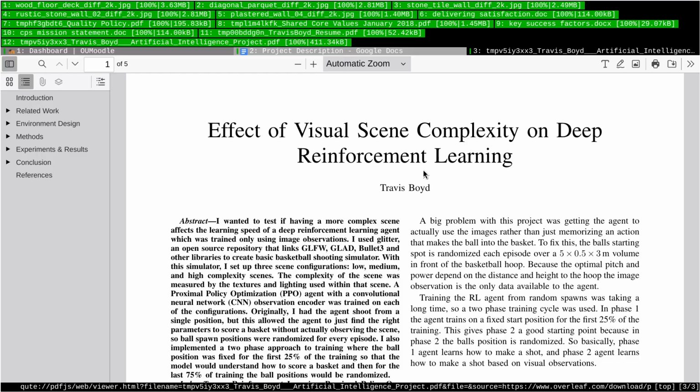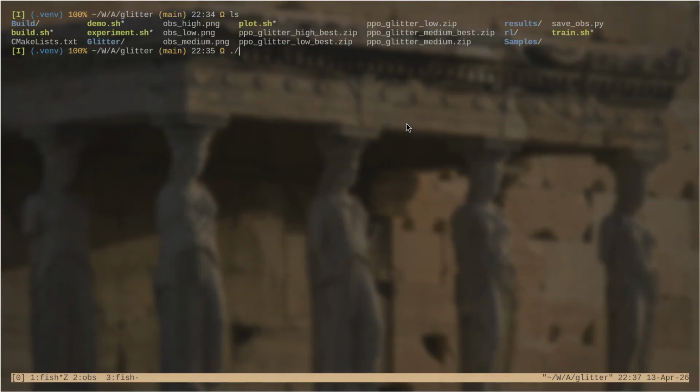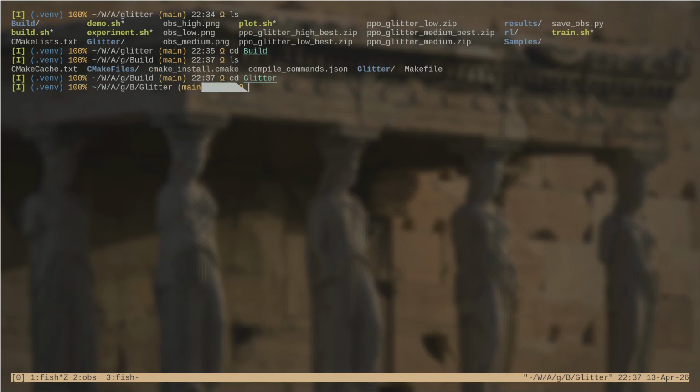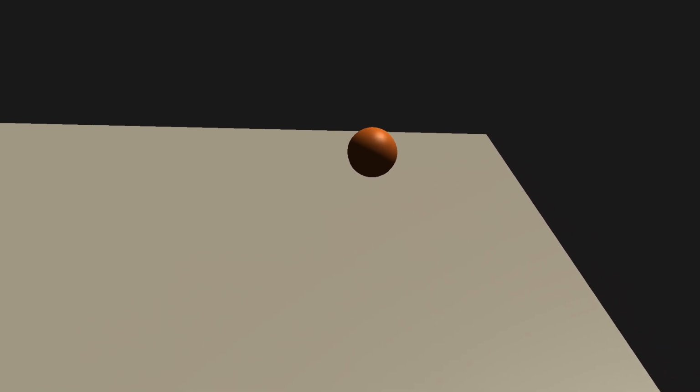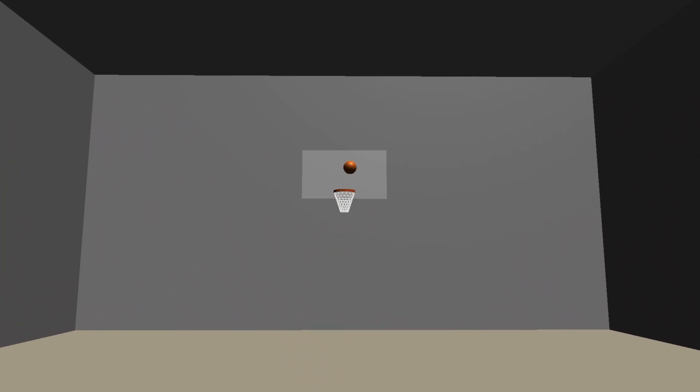So I can just show you what the scene actually looks like. If I go into the builds and then go in here, this is the low scene, and as you can see, I'm rendering a basketball. In this mode, I'm not training an agent, so I can just go ahead and try to shoot.